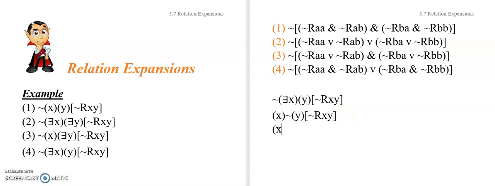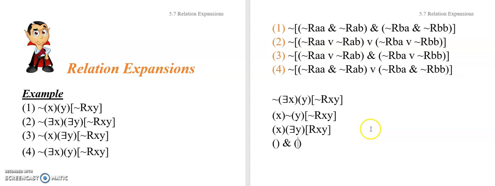Okay, and then what you're going to end up with is moving this one in again. You're going to have the existential y now. So it's going to look like this. And then, of course, you can double negate that. And so you're actually left with just this expression. Everything bears R to at least one thing. Right? And that's exactly what we had a moment ago. Everything bears R to at least one thing.